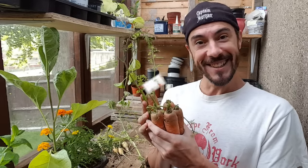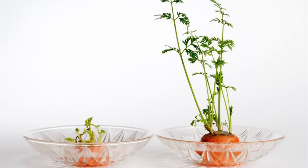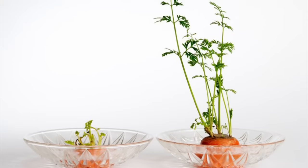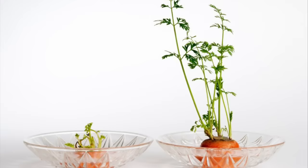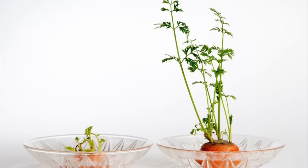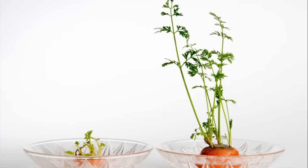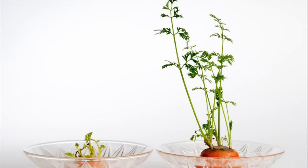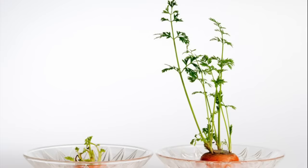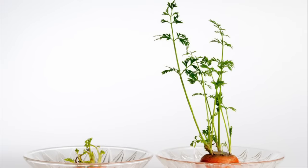As a quick side tip, if you are interested in growing carrot tops with kids, all you need to do is get around an inch or two from the carrot's top and place it in a bowl of water or a deep saucer. After a month or so the greens will start to grow and these are edible, but you won't actually get a full carrot. In very rare cases after a few months these greens may bolt and go into a flower stage where you might be able to harvest some seeds.